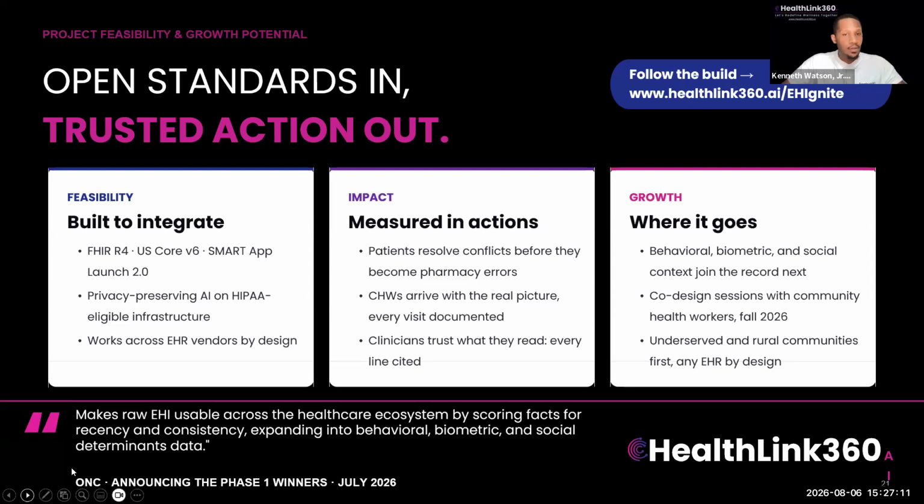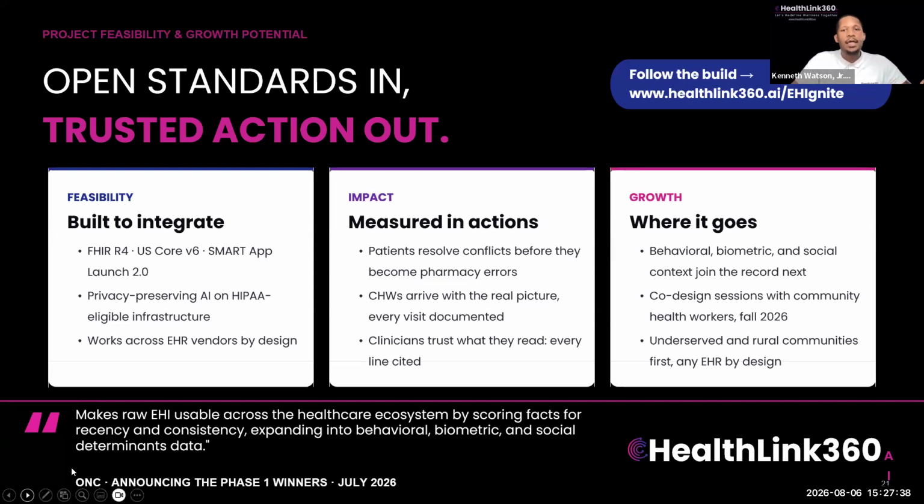HealthLink 360 is built on open standards already, so it can work across EHR environments rather than becoming another isolated destination. And we use agentic AI and digital twin technology not just to close the gaps in care, but to simulate the best actions or next steps. We measure success by what happens next. Was the medication conflict reviewed before it became an error? Was the overdue screening scheduled? Was the follow-up completed and returned to care?